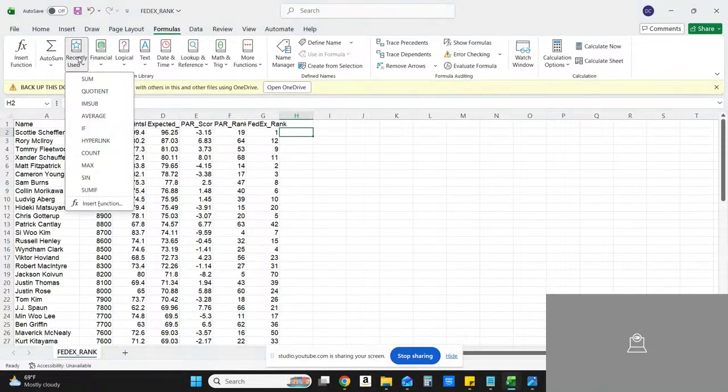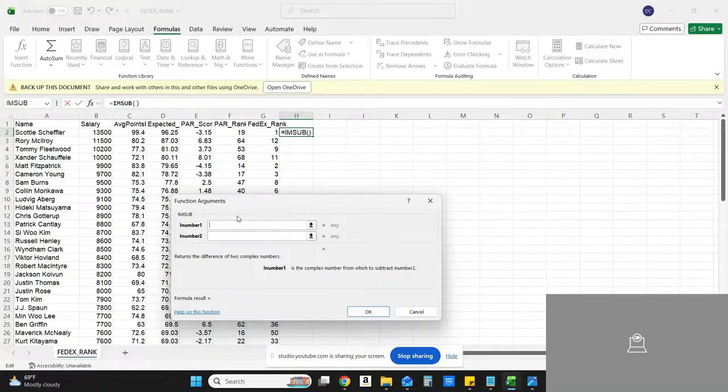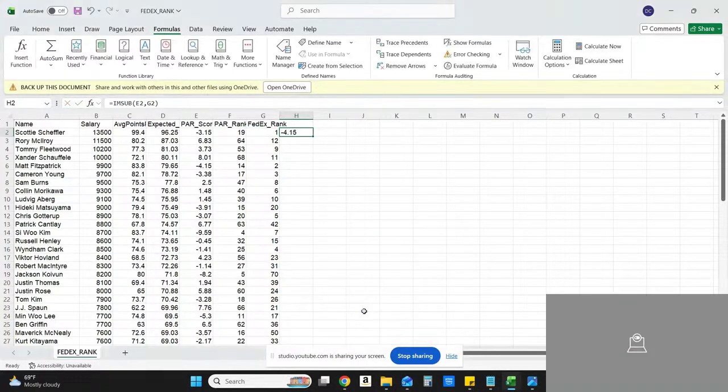So let's go here. This is the one that we use. So the first number, if you click on the par score right here, and then you go to the second number and pull the 1, it'll basically take him down to a minus 4.1.